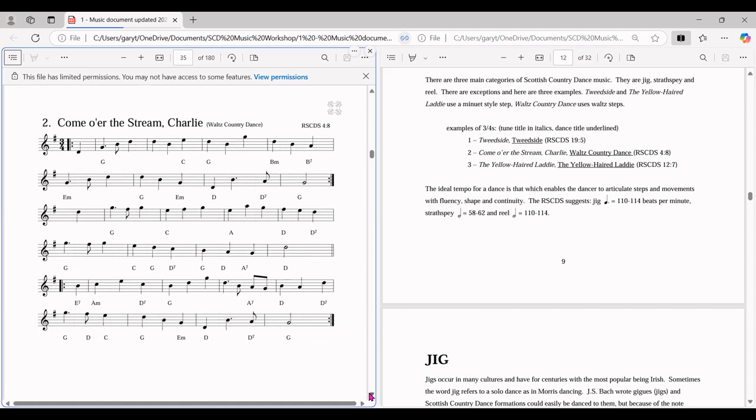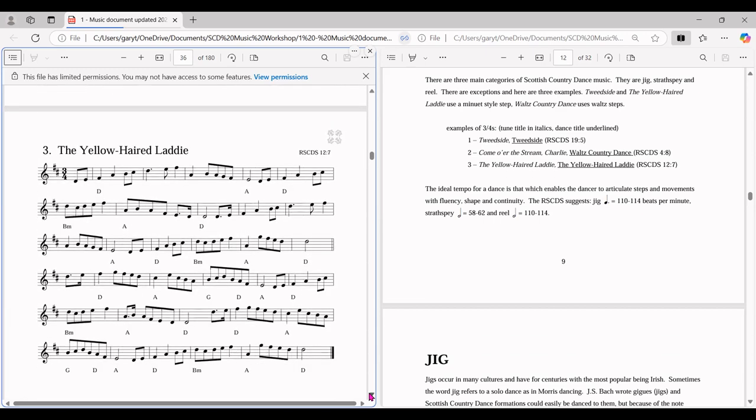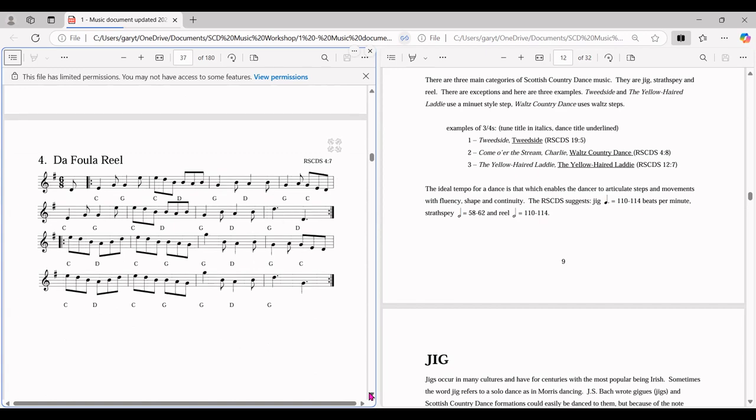And you could also do the minuet step to that, but it doesn't drive the same way as the other construction. And that's just a matter of how the notes are put together, but they're all in 3/4 time, meaning 3 pulses per bar. The quarter note gets 1 beat.